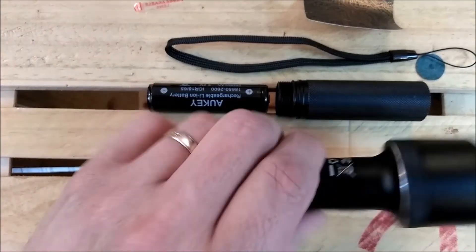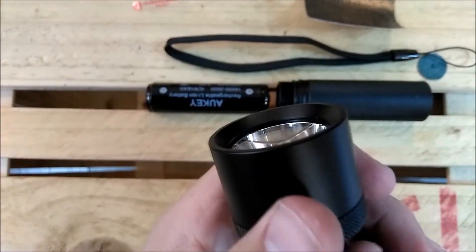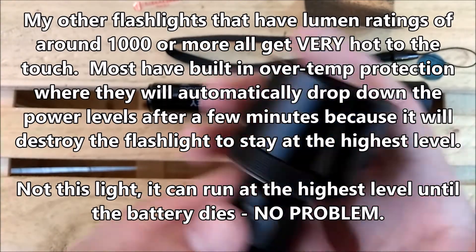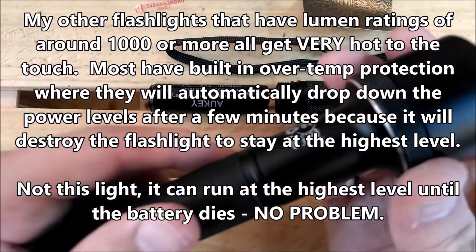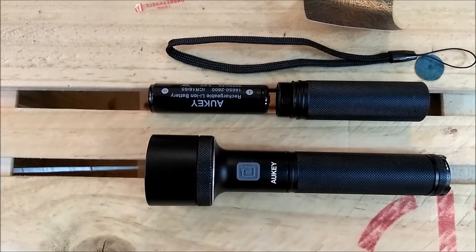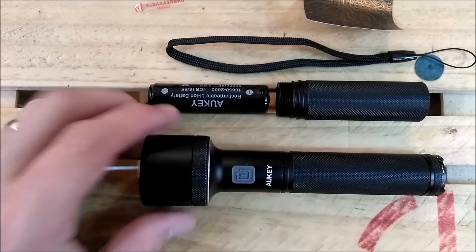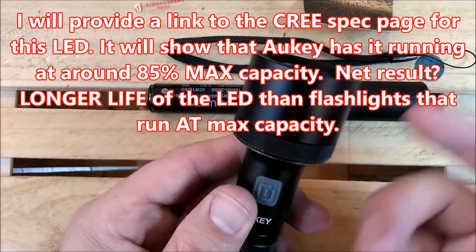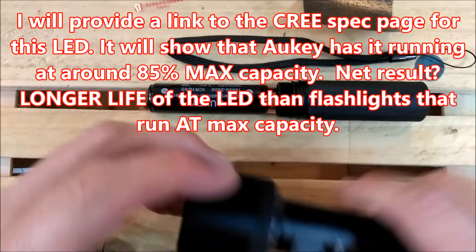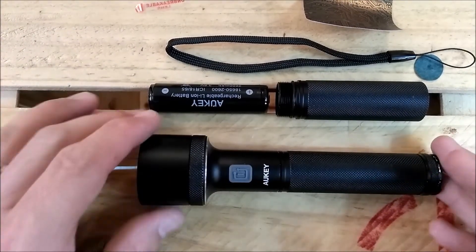If you're like me, you don't use that brightest mode for very long. I have not had it get very hot — it was easily comfortable in hand when I had it on the brightest mode for about 10 minutes. It did get warm to the touch — fairly warm but not hot, nothing painful. They've designed this very well, even though you don't see big heat sinks on it like a lot of flashlights. My take is that they've over-designed it — instead of running at the very limits like a lot of flashlights do, this thing was designed to be even brighter than it is, then they just dialed back the specs. That way it's going to be robust and last very long. A lot of flashlights are made to run right at their limit, and I think that really shortens their lifespan. I don't expect that to happen with this light.